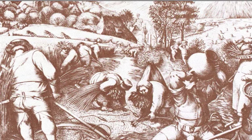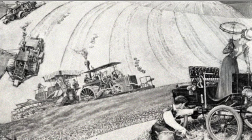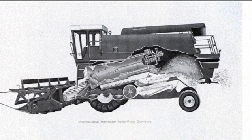But the threshing itself can be a formidable task. The past two centuries of large threshers and then combines have all but obliterated the older processes of hand threshing and winnowing in the developed world, and little in the way of intermediate technologies for this essential and very labor-intensive work has emerged.